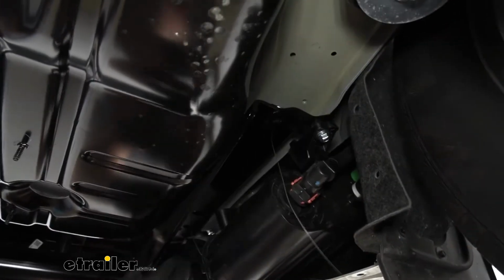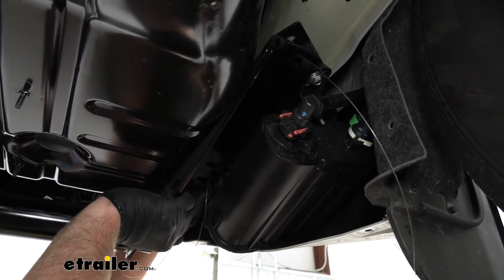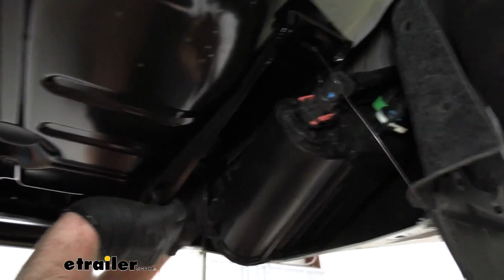Going in the back, and then you want to raise this up and you want to make sure that the carbon can brackets are going to be on the bottom side of the hitch here.